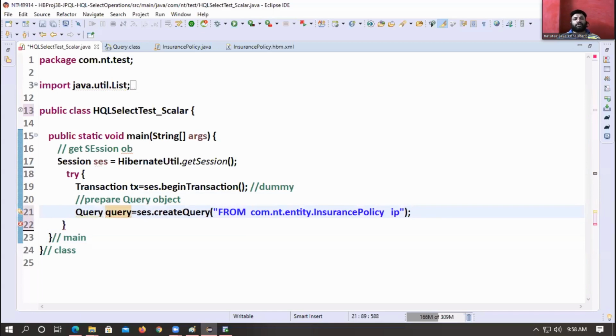Query is equal to... I want to get multiple specific column values. What is that? Policy ID, comma, policy name, tenure. Only 3 column values I am trying to get. Already I have given the diagram. Tell me, you will get a list collection with object arrays or not.